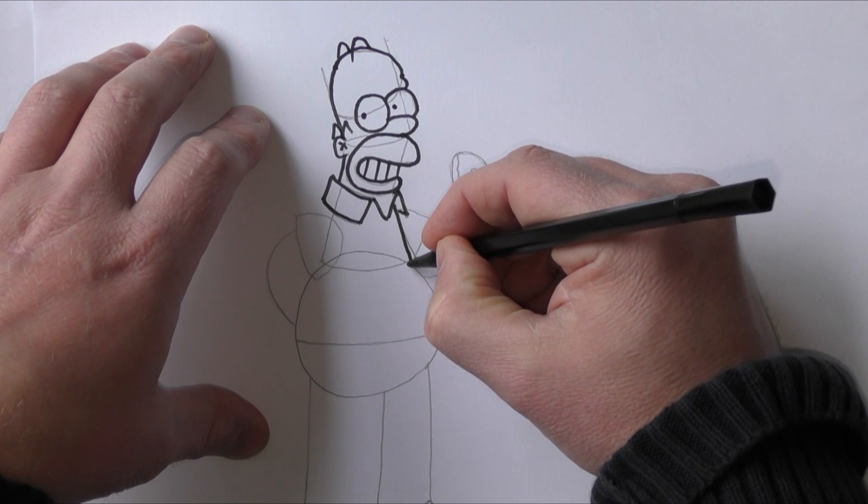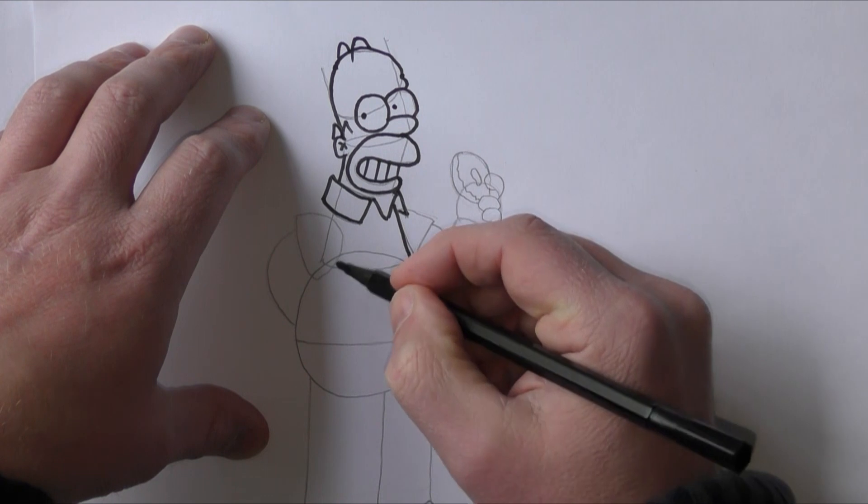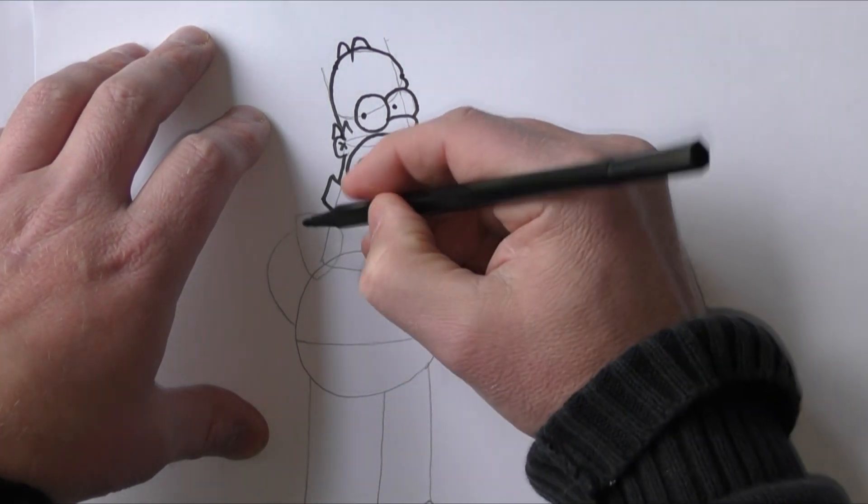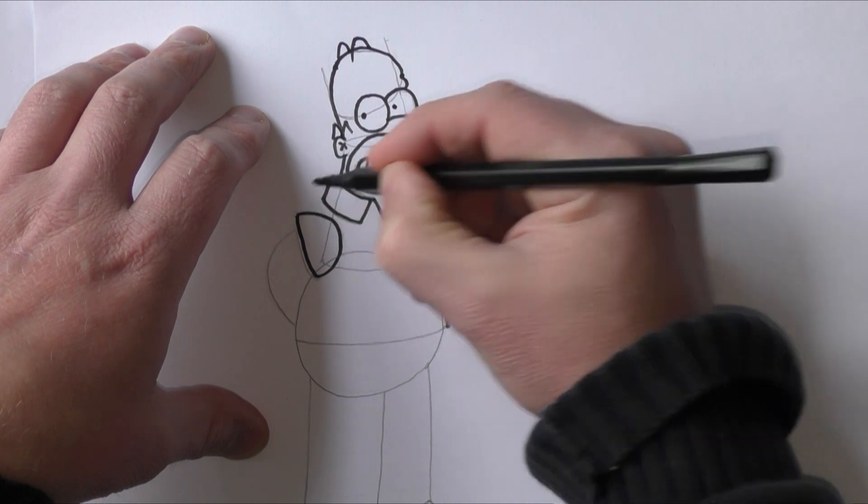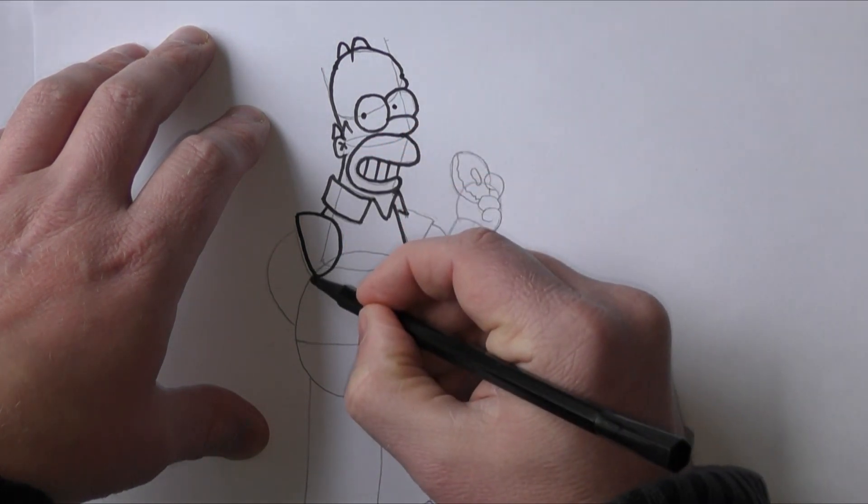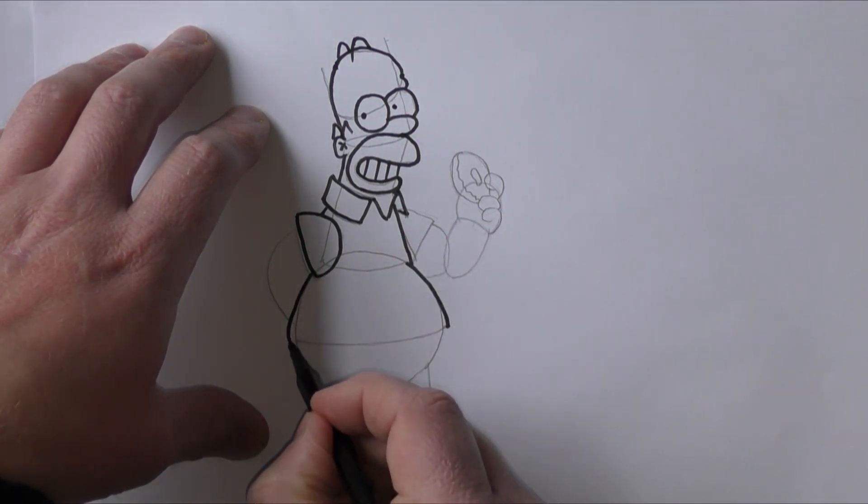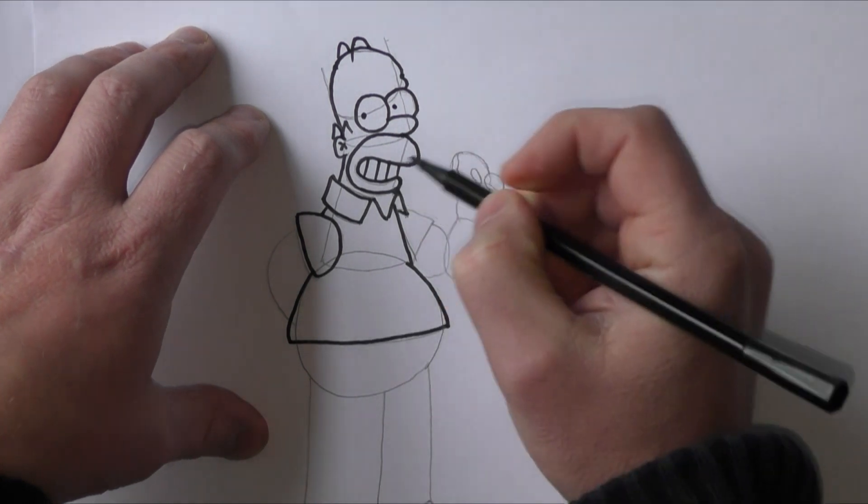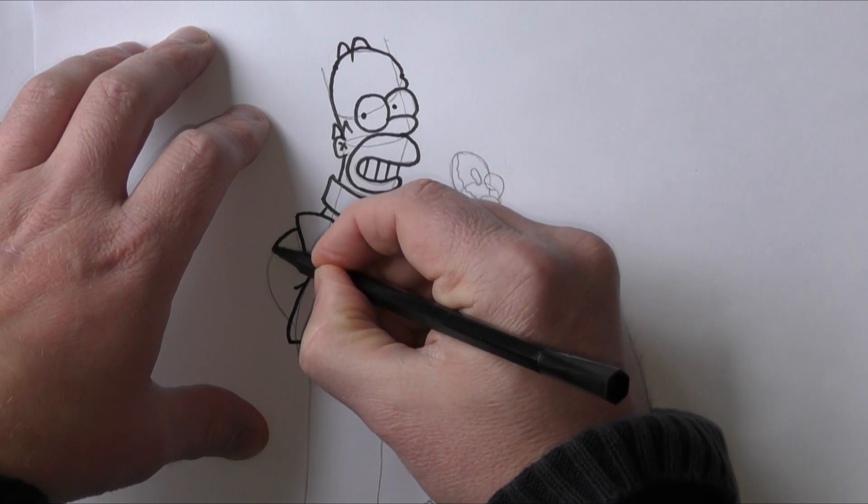And then we come round down his shirt and round up his belly. We'll go a little bit wider there, wider than the circle just to give a bit of shape to his top. And we'll do his other sleeve, and then down the other side again just a little bit wider than the shape of the circle to give some shape to his top. There we go, put a crease in his arm and fill the rest of his arm in.